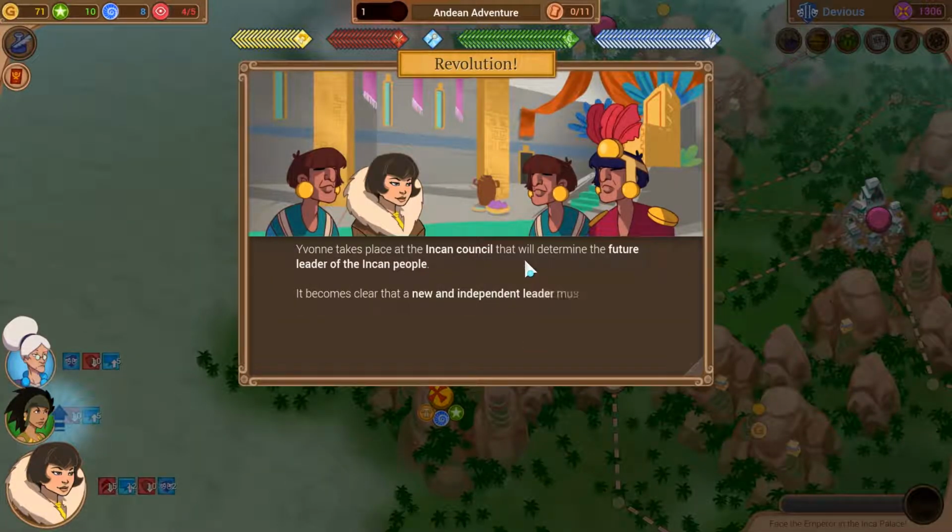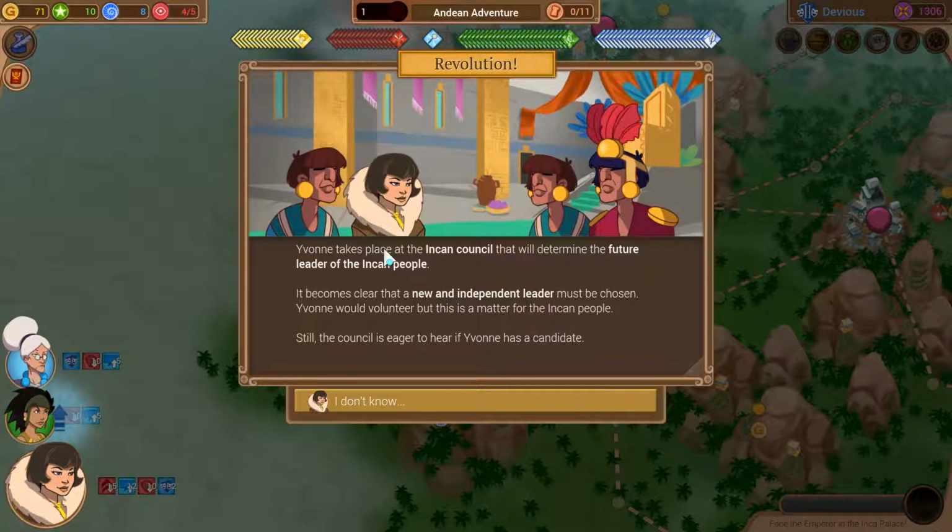Yvonne takes the Incan Council. Takes place. What? Sorry guys. Yvonne takes place at the Incan Council that will determine the future leader of the Incan people. It becomes clear that a new and independent leader must be chosen. Yvonne would volunteer, but this is a matter for the Incan people. Still, the council is eager to hear if Yvonne has a candidate.